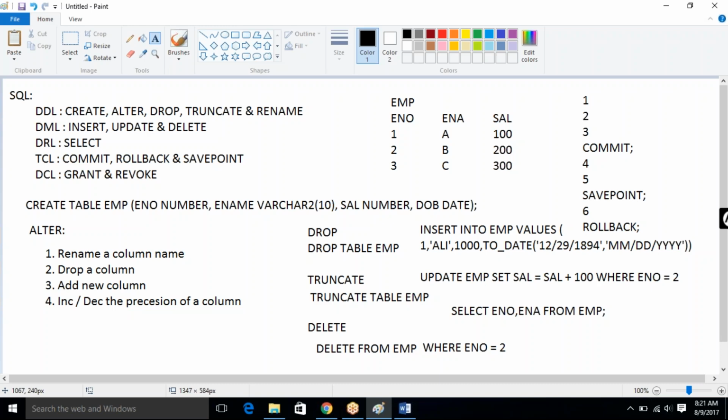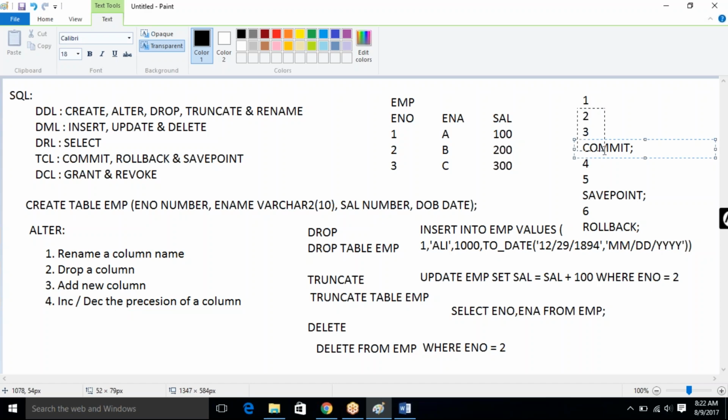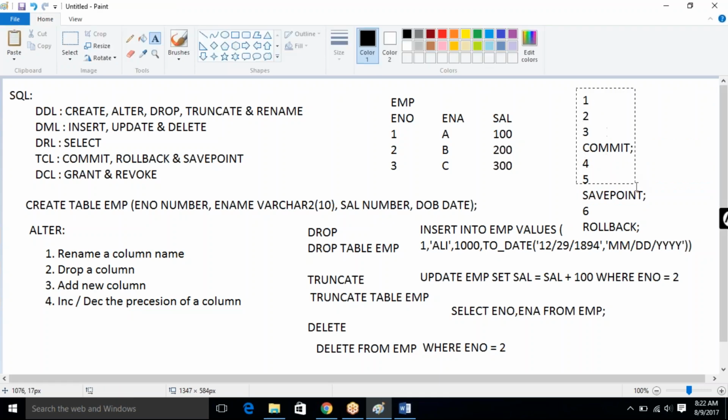I'm asking the difference between commit and savepoint. Yeah. So earlier you said commit and rollback. Okay, so commit and savepoint. Let's say I have inserted 3 records and then I have executed commit. So these 3 records will be saved permanently. Next, I have inserted the 4th and 5th, then I have executed a savepoint. So that means currently I have 5 records. After the 5th record I have executed a savepoint.